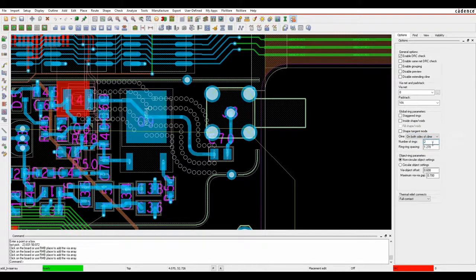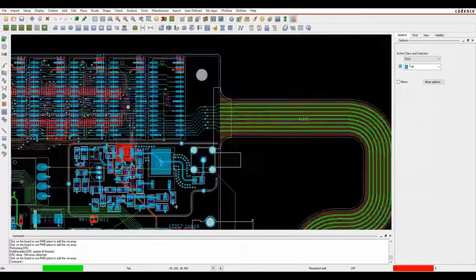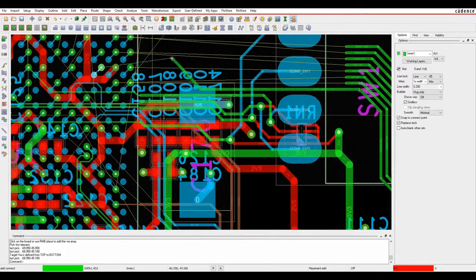We'll increase the number of rings to 2. We'll maybe drop that down to 0.7. So I actually get quite a reasonable placement of vias. When I'm happy with what I want to place, I simply do a right click place, and the vias get placed. Because I enabled a DRC check, any that would cause a DRC are automatically removed, which can save you some time. I'm now going to route a track, and we're going to take this into a BGA area.